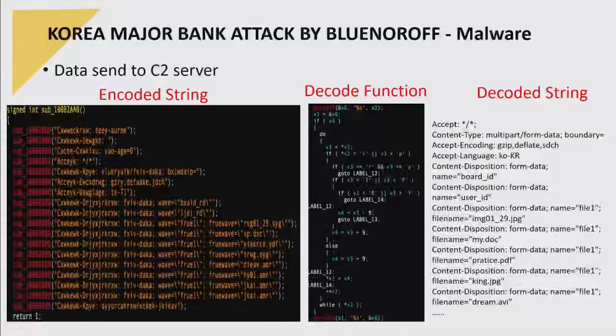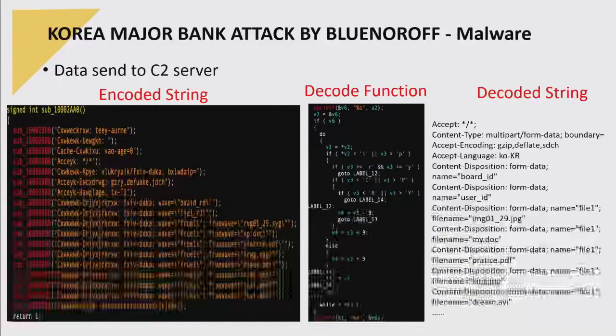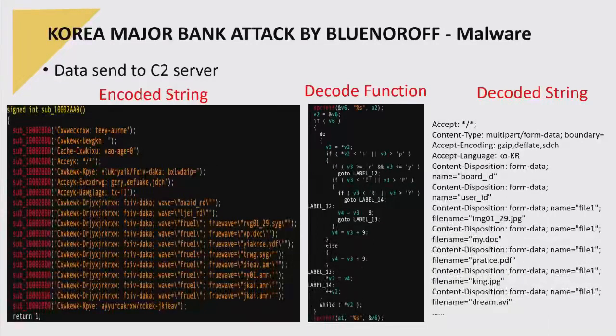When the malware sends the victim data to C2 server, it will pack this file into some certain bundles and name them as some specific file names. In the malware, we can see this code, and it's actually encoded with a function, and this is the decode function that we found in the malware. After decoding, you can see here's the plain text, and there are some file names in this string. It means the pack bundle of victim files that's sent to C2 server.